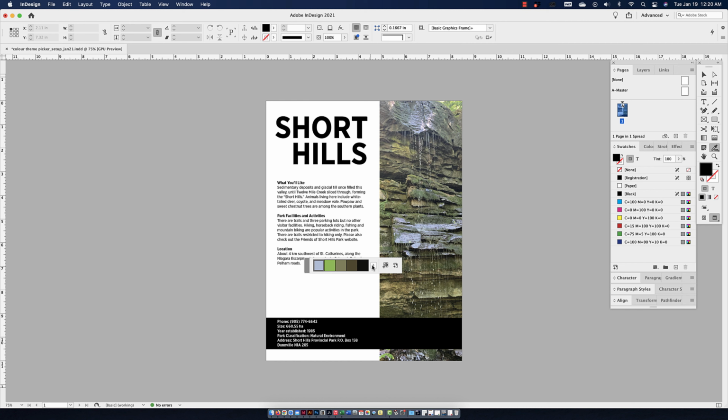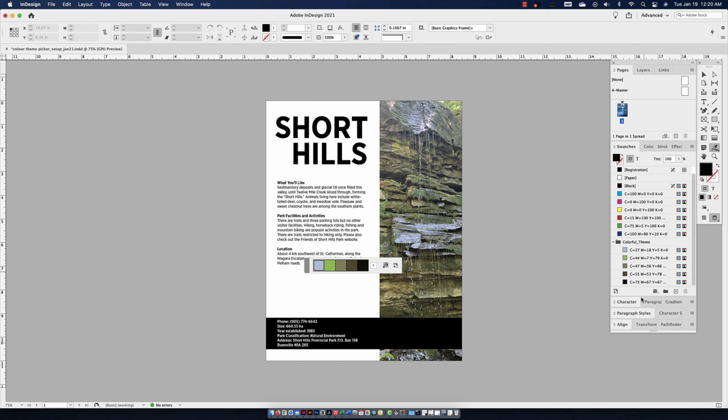Now there's a couple different palettes that it comes up with too. So if I wanted a colorful, bright, dark, deep, or muted palette, I can add that to my swatch library. Right here, add this theme to your swatches. I can also add it to my CC library, which I don't want to do. But in this case, I can say, you know what, I really like this colorful one. I'm going to add it to my swatch library, and there it is. It shows up as its own folder. I can collapse it, I can open it back up, and it shows me all those 5 there, which is great.